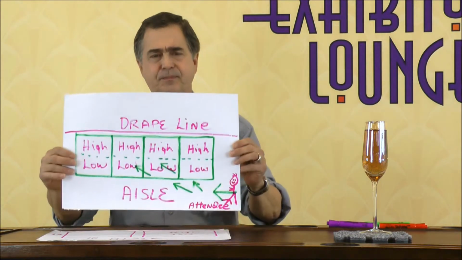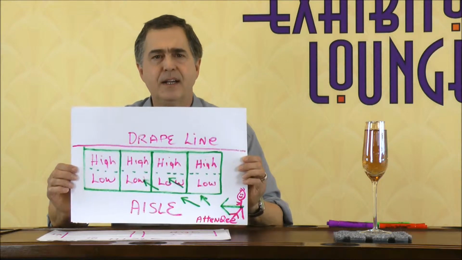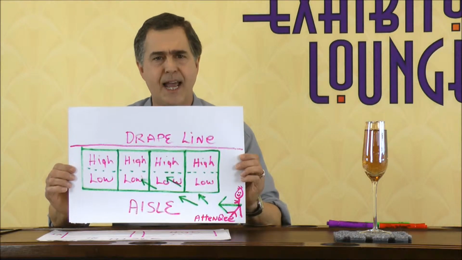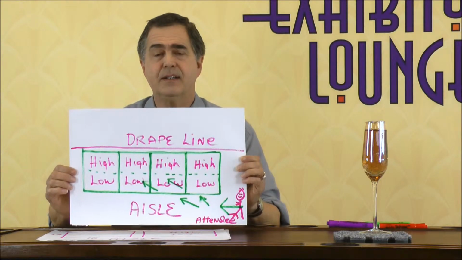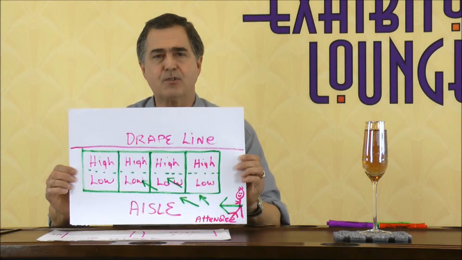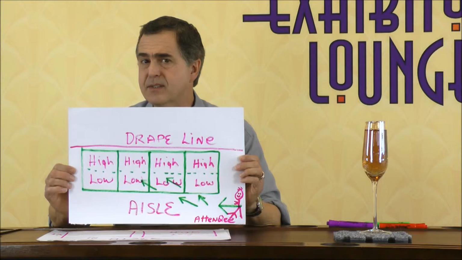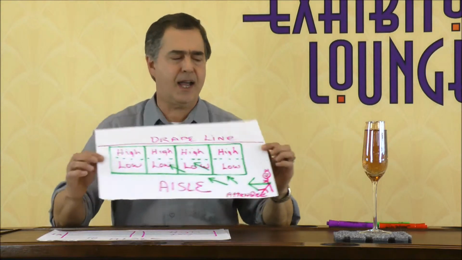Now, this rule is a little more complicated as it changes as the booth size increases. But let's start with the basic principle. The rule simply states that your neighbor to the left and right has the same opportunity for an attendee to see their exhibit as they walk down or across an aisle, as they can see your exhibit. Bottom line, you are not allowed to obstruct your neighbor's exhibit by putting tall items in the front of your booth space.